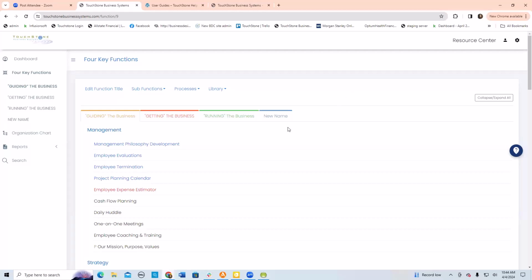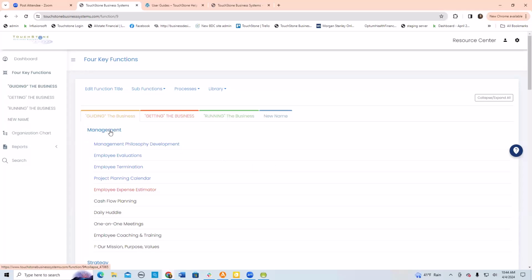So the 4 key functions, remember, is guiding, strategy and management, getting, which is getting new business, advertising, sales, running, office processes, organization, finance, IT, HR, and then doing, which is the delivering of your services, everything related to operations. So then if we go in and break it down further, we're thinking of subfunctions or categories.